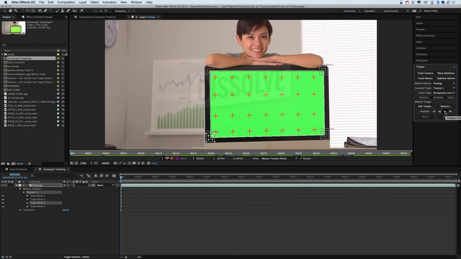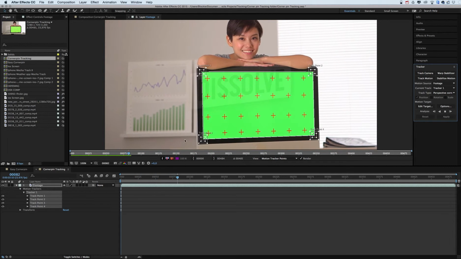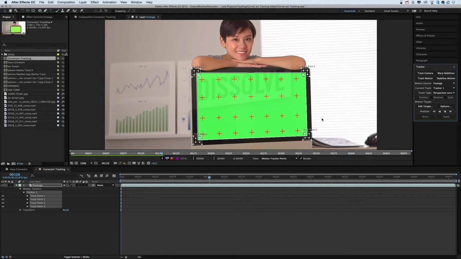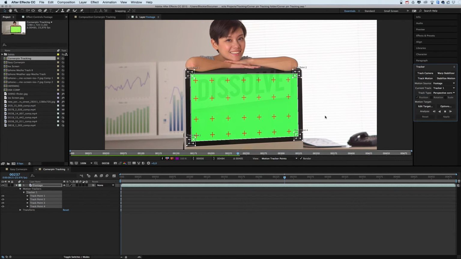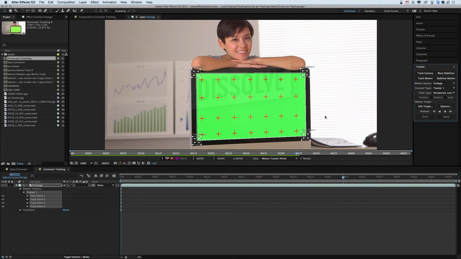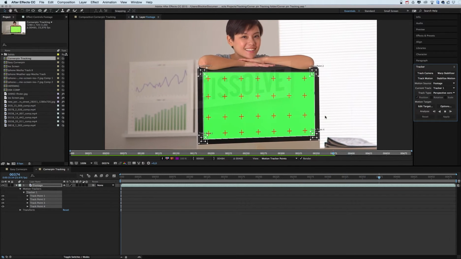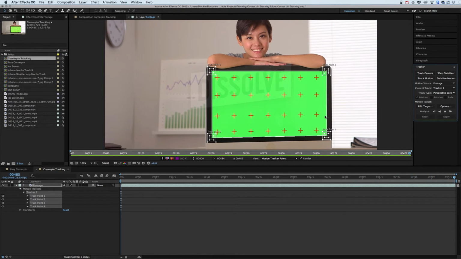So I'm going to do that, and After Effects is going to follow the 4 track points at a time. It's not taking too long. That's the advantage of a point tracker. It's pretty fast, and it's very able to find details on this track.